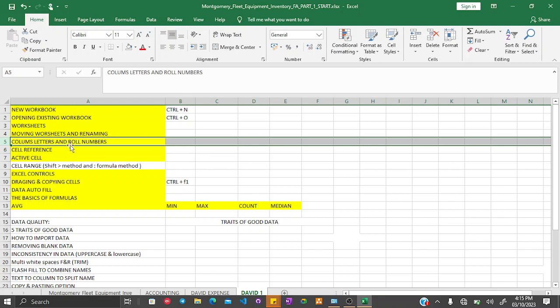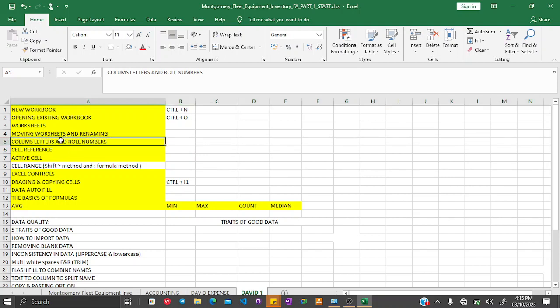Then we looked at how to identify columns and rows. So I gave you a shortcut that I call column letters and row numbers. So this number section is the row, while this letter section is the column.